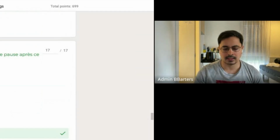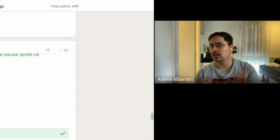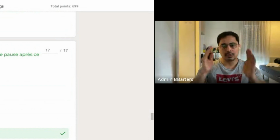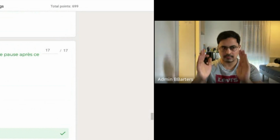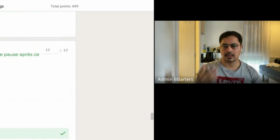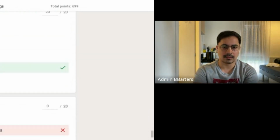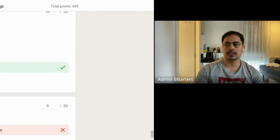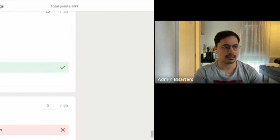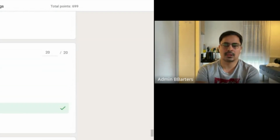Concentration is a must, and the way to develop that is to take exam simulations. Do at least 5 to 6 exam simulations of listening, and every time do them in one sitting, 40 minutes, so that you get used to that level of concentration. If you're in exam preparation mode 1 month before the exam, I would suggest taking 5 to 6 simulations. But long story short, I don't think this should be a challenge.